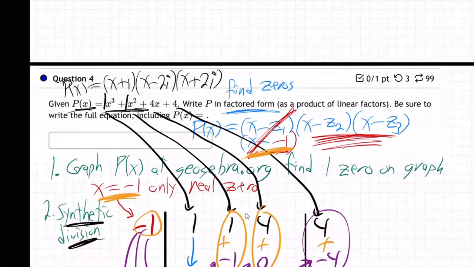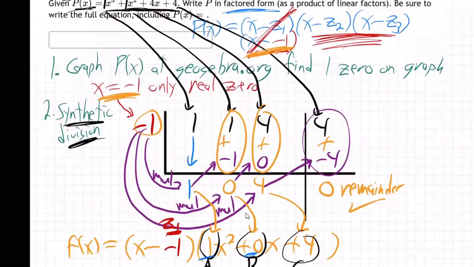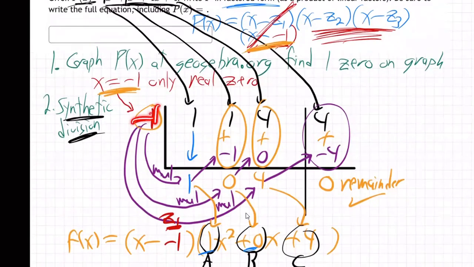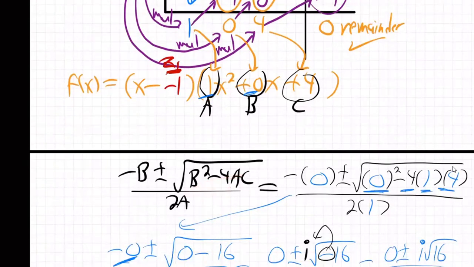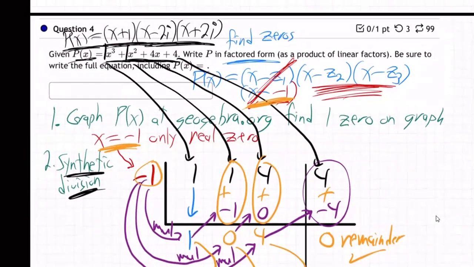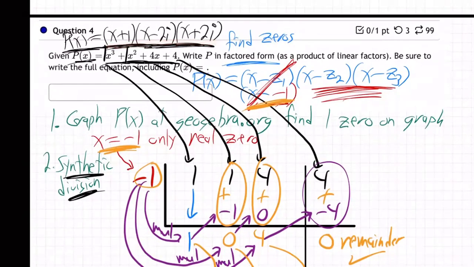We were able to take this x cubed plus x squared plus 4x plus 4 function and break it down like this. If you actually FOILed all this out, multiplied all this out, it would go back to be the x cubed plus x squared plus 4x plus 4. All of this is the factoring, the breaking down of that function. So that was interesting. How did we do it? We graphed it, found the first zero off the graph, and then put it out here. And then we did synthetic division. We divided that one out to find what remained, did the quadratic formula on that part. And so we've got our final answer right up here in factored form.